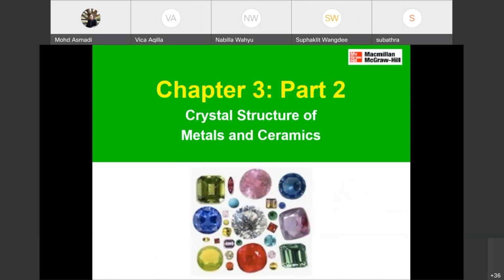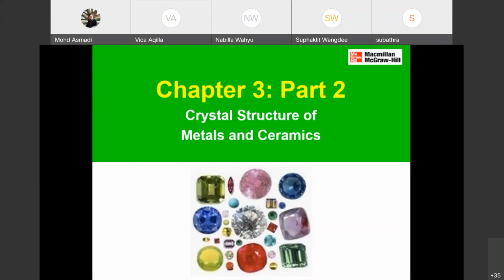Miller indices and also direction indices are important for the calculation of the atomic density, volume density, as well as the planar density and linear density, right? Okay, and then what is the definition of polymorphism? The definition of polymorphism is important because later, in the next chapter 8, I think, we will discuss the solid solutions, the solubility of the metals, the solubility of the solid metals. So that is important.